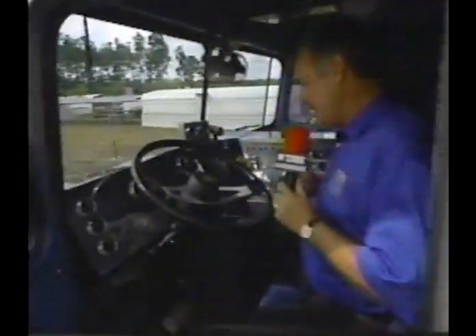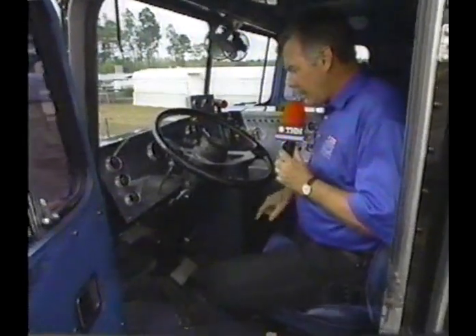Gary, come over to Tornado. I wanted to take you inside Gabe and Hoover's office and show you what it's all about. First of all, look at the floor — you got three pedals, like a tractor-trailer rig. Normally this is the clutch, but that's not the case now. This is the brake — the air brake that operates the rear drive wheel on the left side when the front end gets up. This particular brake operates the right drive wheel when the front end gets up. So you actually steer the vehicle with your foot.